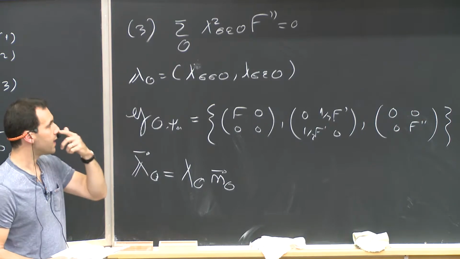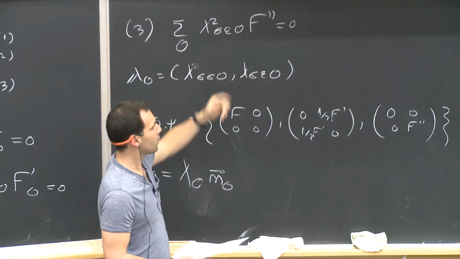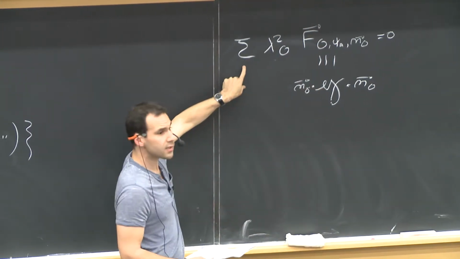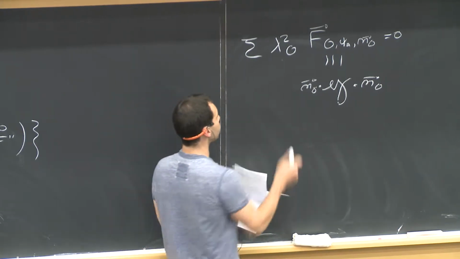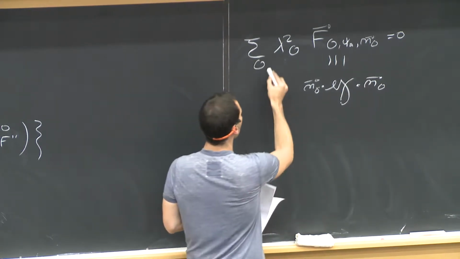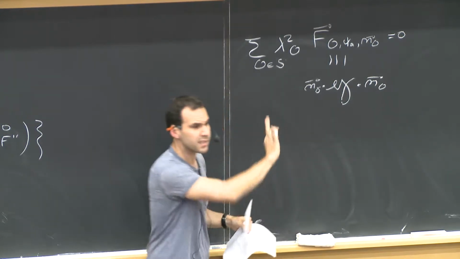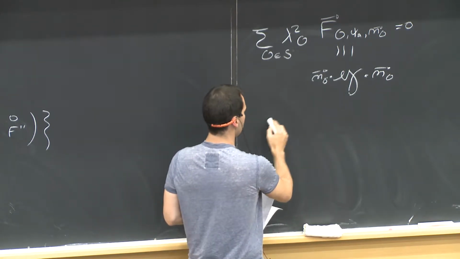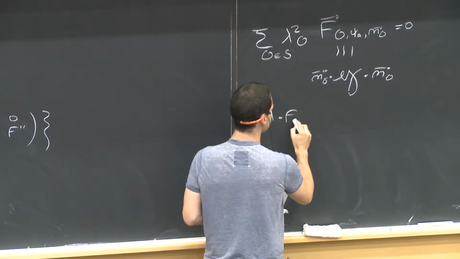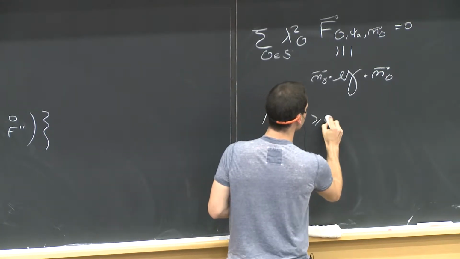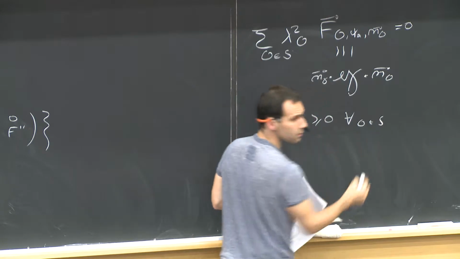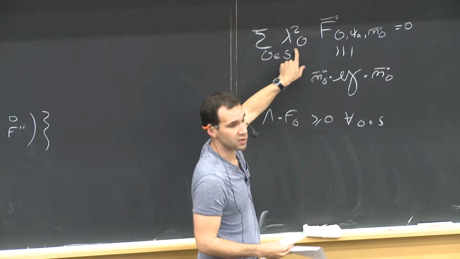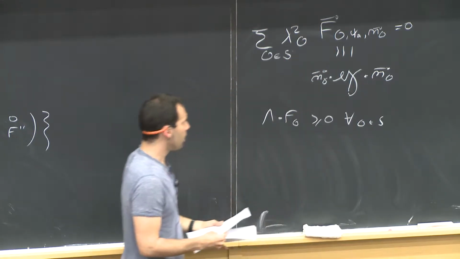So the idea before is that we wanted to rule out such equations. How did we proceed last time? We made assumptions on the set of operators that can appear in the sum. We said, now I only allow operators appearing in some set S, which I choose. And I try to construct a functional lambda that, when acting on these Fs of O, is going to be positive for all O in some set. If you could find this, then you would get a contradiction with this sum rule because these coefficients are positive.